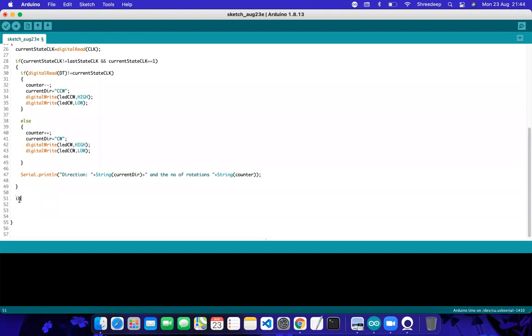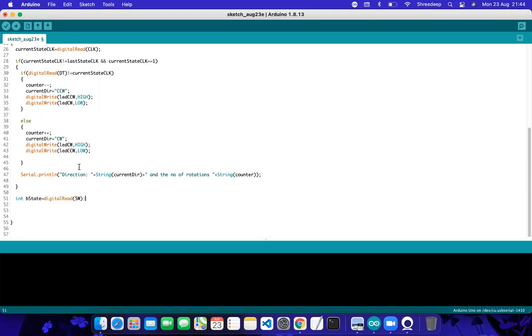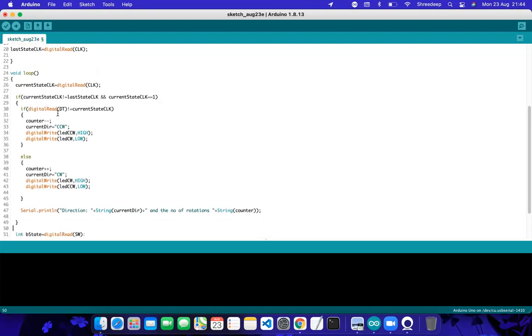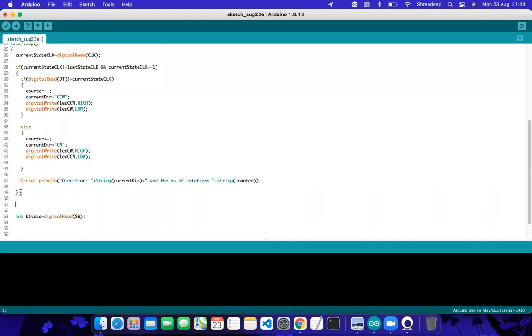Now let me consider this one, int, let's say the B state equals digital read with pin number 4, that is, I think, SW, right? SW. Okay. So now, as it's an input pull-up mode, right, Ravi? Okay. Now one condition is there. The last check. What is the last check? Last check should be equal to current, right? That means next state equals present state, or present state equals next state.